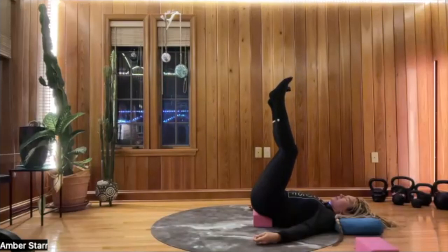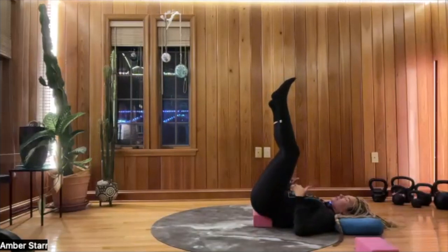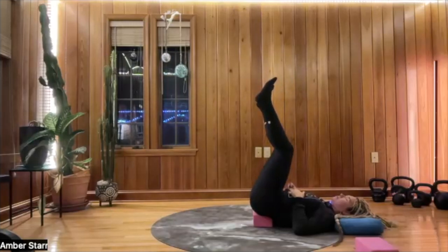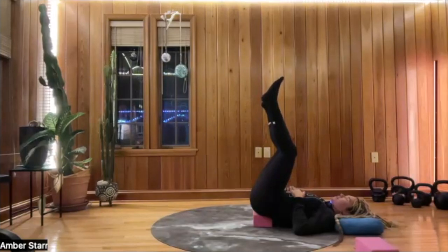A lot of times when I'm in this position, I literally feel like the sensation, almost like a vibration, a tingling in the legs as that blood rushes down towards the hips from the feet. Again, always coming back to your breath, that lengthened inhale and exhale, that smooth, fluid breathing.